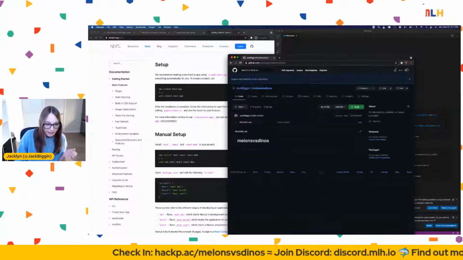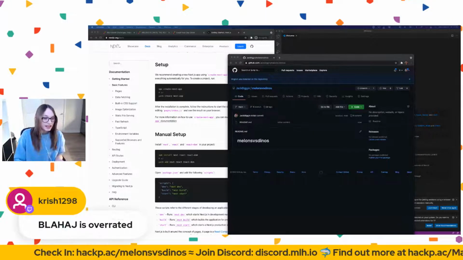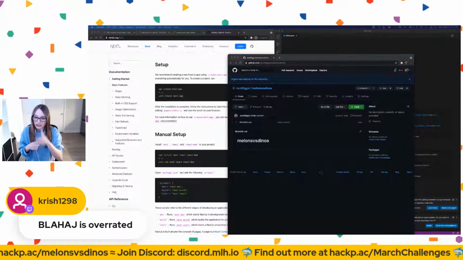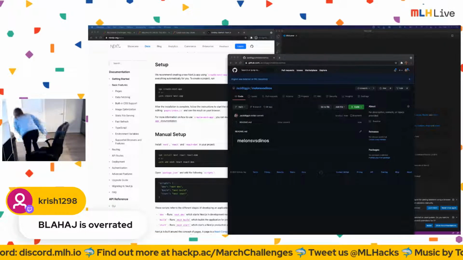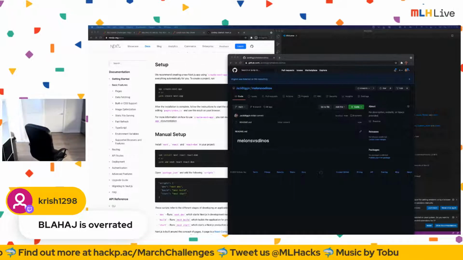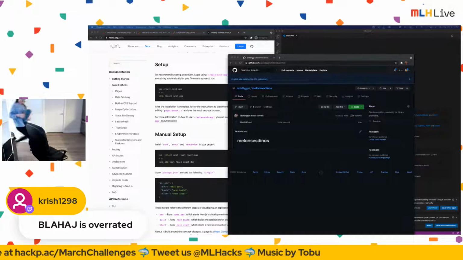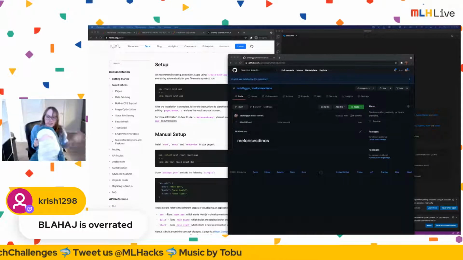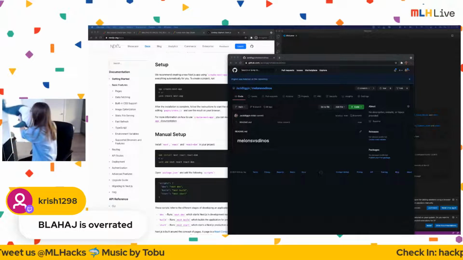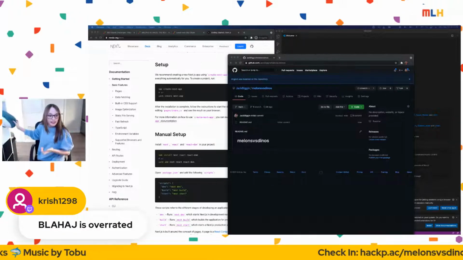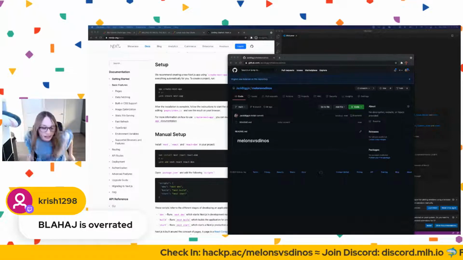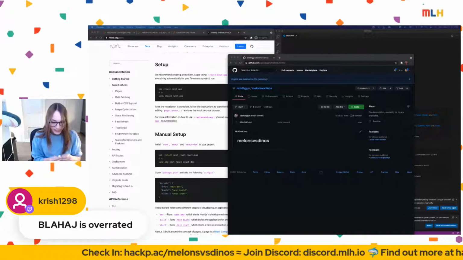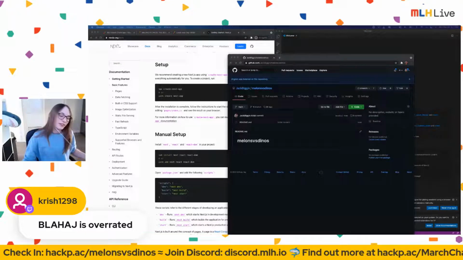And Krish is saying, hey, Blahaj is overrated. Excuse me, while that repo finishes creating, I'm going to go and get my friend, and he's going to show you he's not. Does this look overrated? A 1 meter long shark from IKEA. That is the least overrated thing ever. And Krish, he's going to sit in the background, and he's just going to stare longingly at you for the rest of this stream. That's just how it's going to be today. If he's going to be sad, he's going to be sad in front of you all.